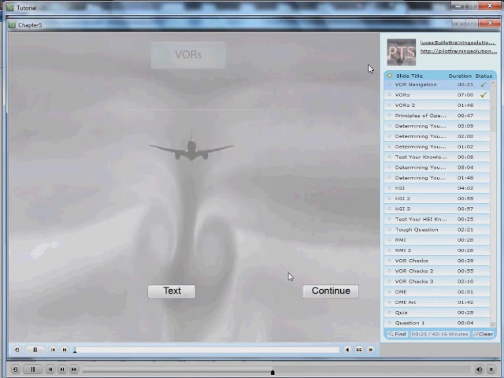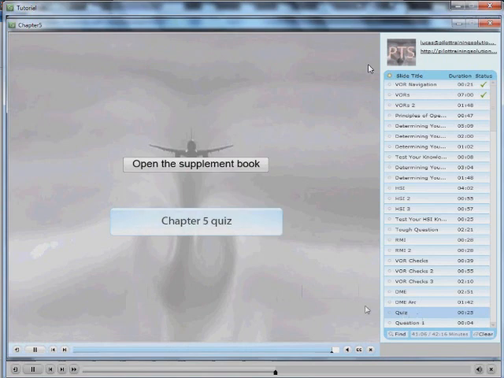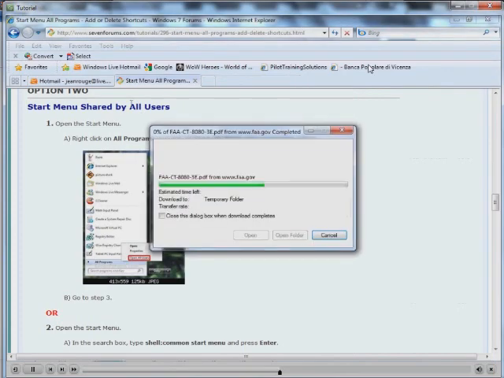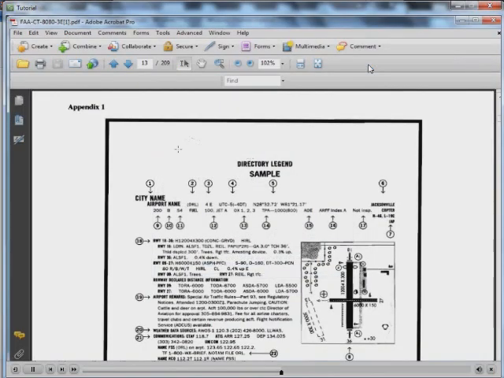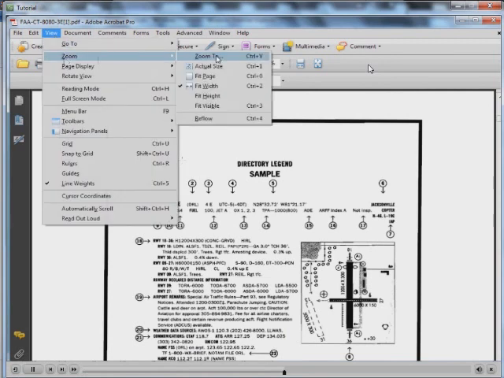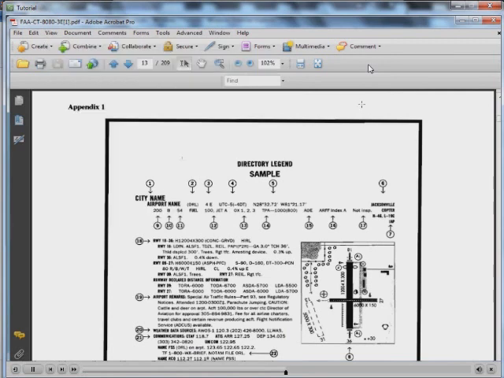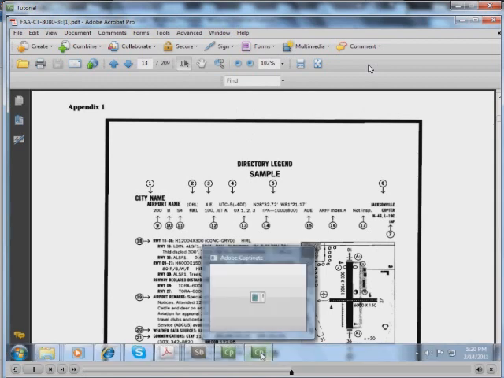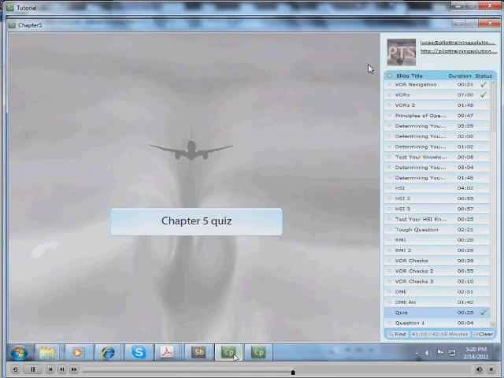When you've completed each chapter, you will come to the quiz screen that will give you the option of opening a browser window with the FAA's Instrument Testing Supplement in it. These figures may be larger and easier to read than those embedded in the course. You can also zoom in on the figures in the supplement using the zoom features at the top of the screen. Each quiz will give you the option to do this. Once the window is open, it will not close until you close it, so there would not be a need to do this for each quiz.